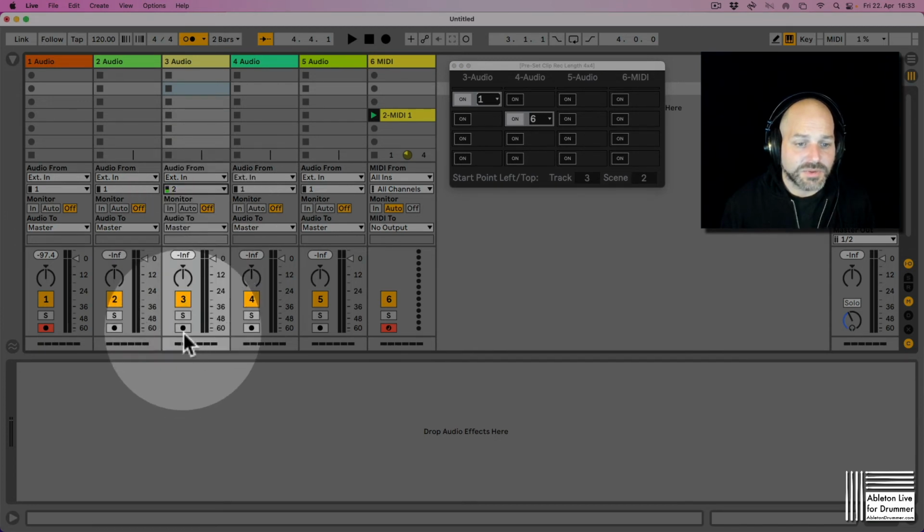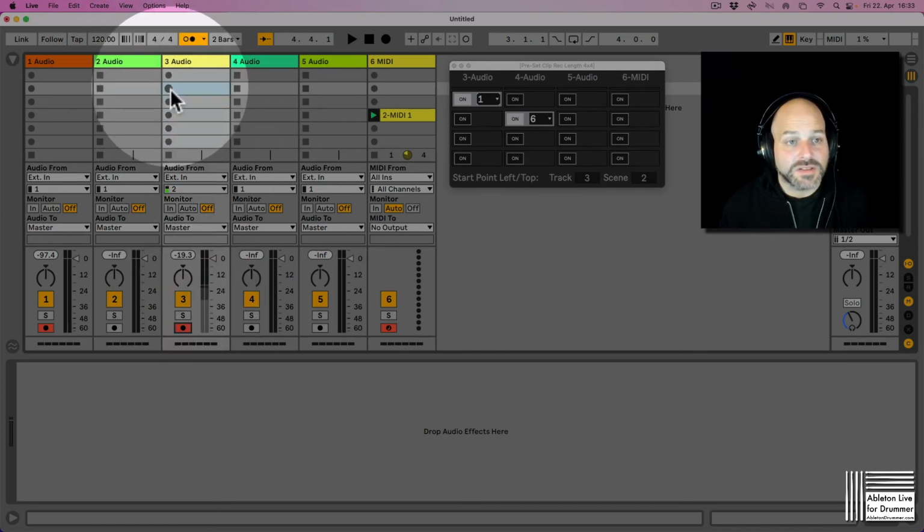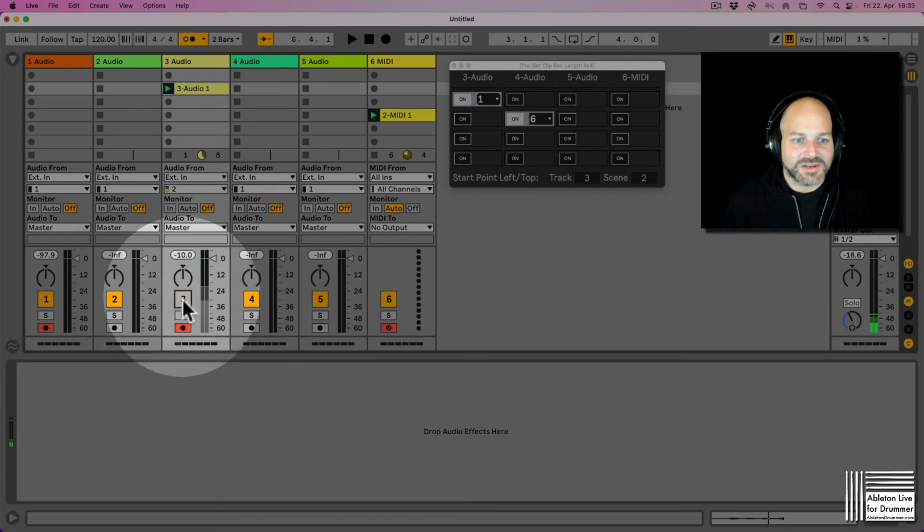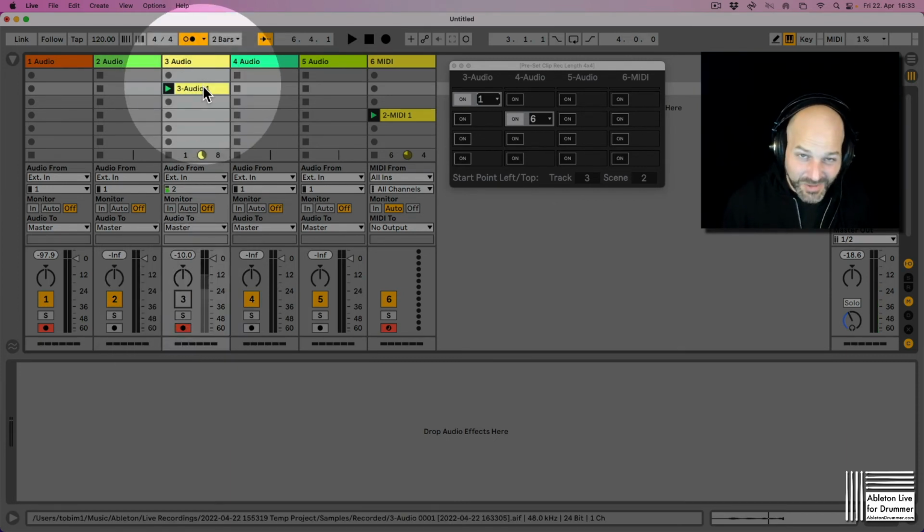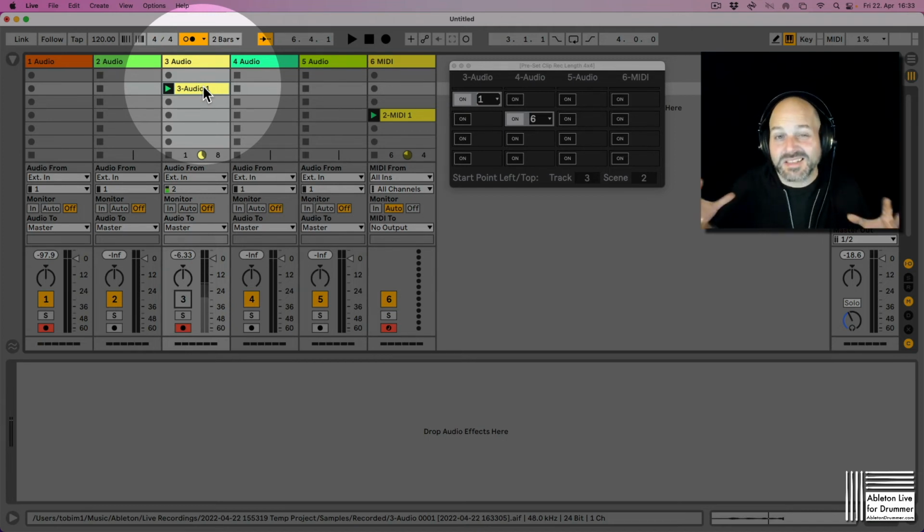So let's put in some audio in here so you can see that. If the transport is running and I'm on track 3, scene number 2, and I now select this one, it's being recorded, 2, 3, 4, and it's coming out already. It's recording for 1 bar, but the global launch quantization is set to 2 bars.